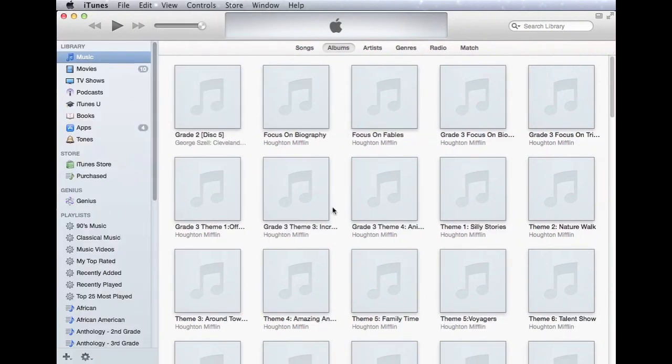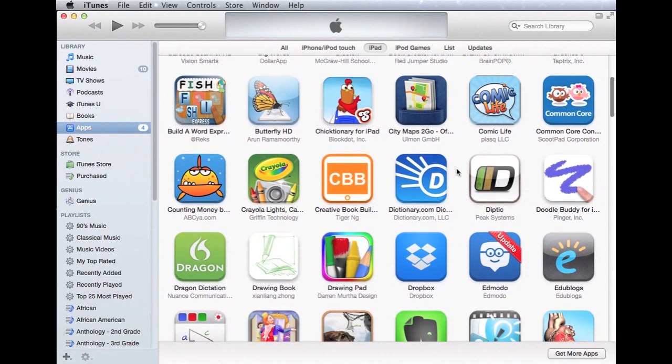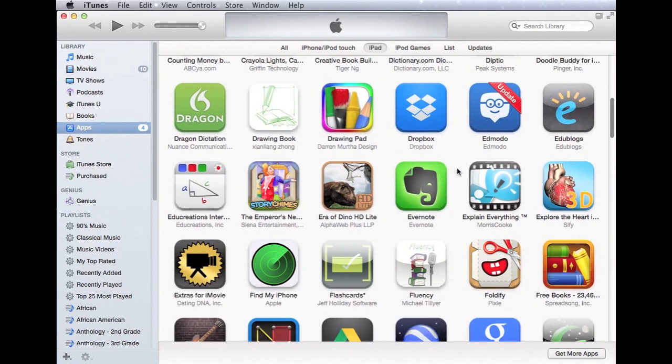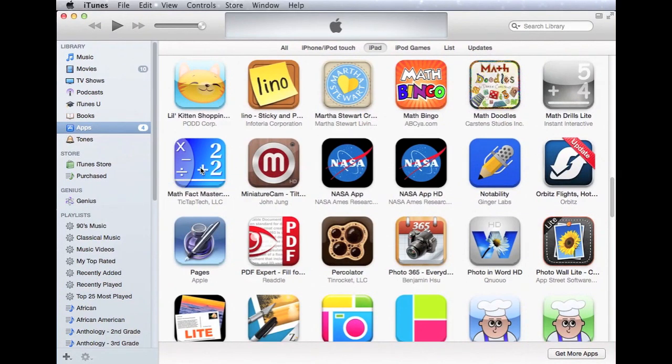Okay, so to tidy up our apps library, as Kay mentioned, we're going to go under the library section and click on Apps. And this is where you really want to get ruthless with apps that you really just don't feel are absolutely necessary at the beginning, because as Kay said, it's always easier to add them back in than to delete them off of 24 iPads. So we're going to go through and find some that we don't really care about anymore, and Kay has authorized the deletion of these. So I just held down the command button and selected several, and then I'm going to right click and hit delete.